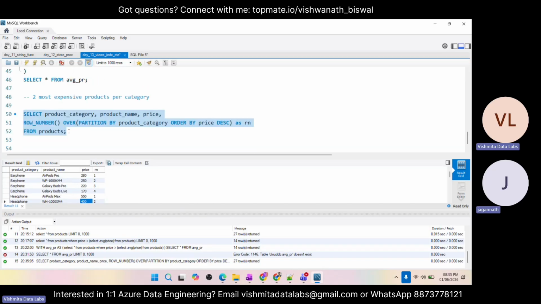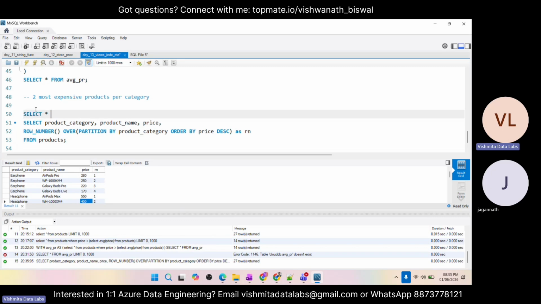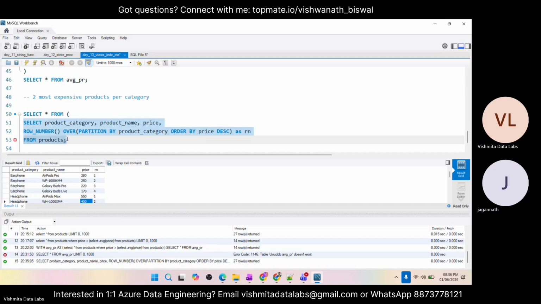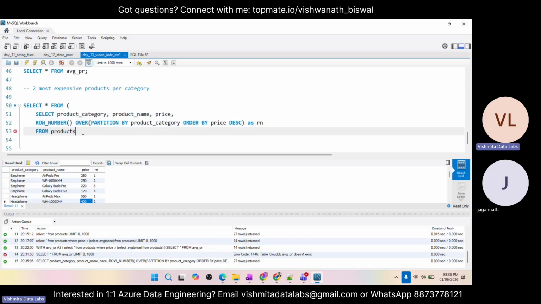So how can we use it here? If we use where RN less than or equal to 2, that we can do. At the top we can write select star from, I will use brackets, this nested query.